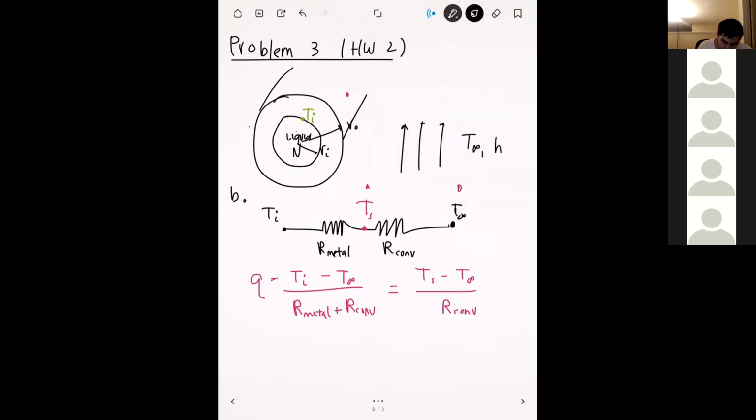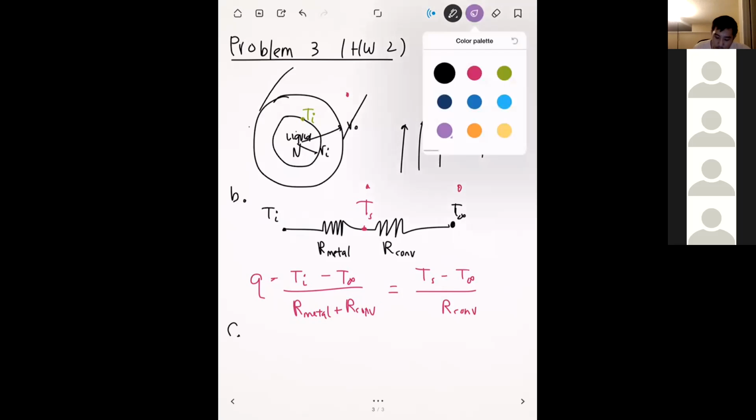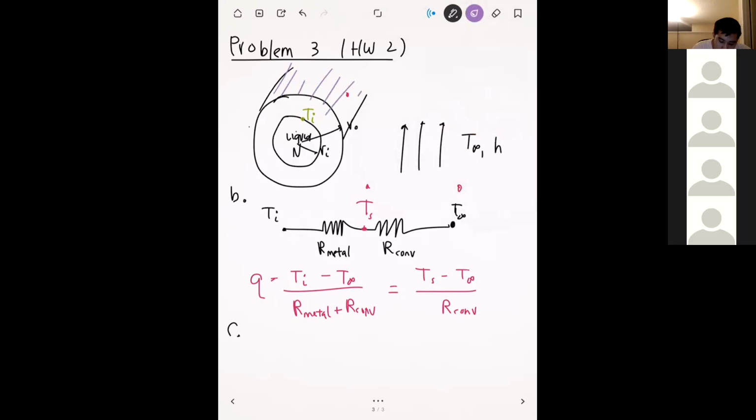In part C, what I'm telling you is that to better insulate this, you're going to be spraying a special chemical on the outside. You can almost think of it as taking a bottle of spray paint and spray painting the outside, so it might look something like this. This layer right here is very thin, so we wouldn't be able to compute a conduction resistance for it because the thickness is so small. So in part C, what I told you is that we can model this as an additional contact resistance.